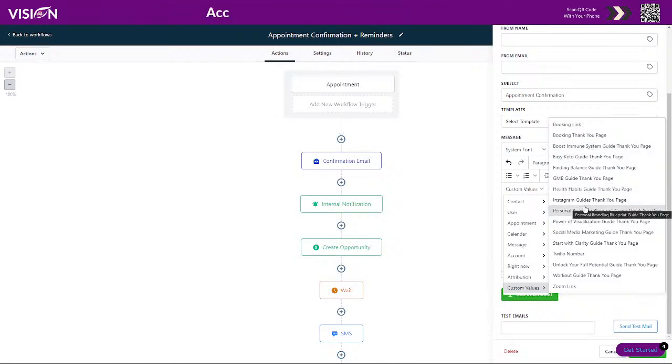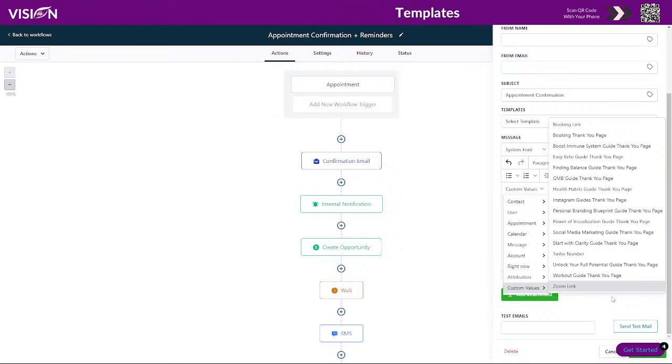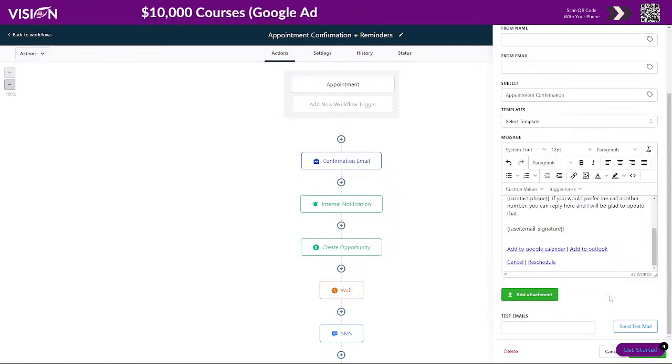But you can't add the custom value for the guide until you have connected a domain. So even though this could be a time-consuming process, I'm going to show you tomorrow why that's so easy, but I'll show you how you can create those as well. And I kind of talked about that yesterday as well.